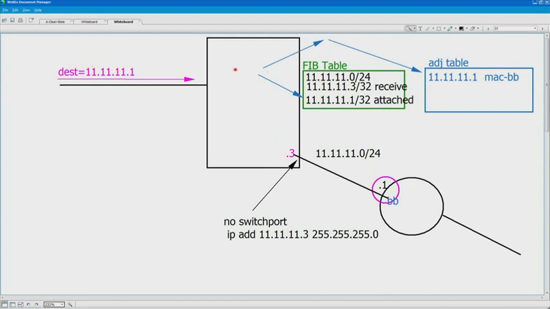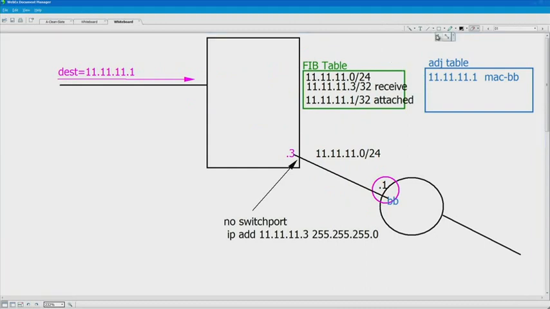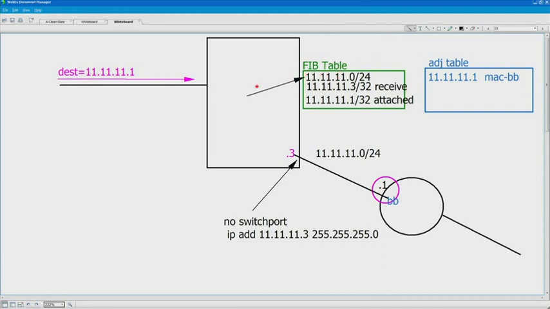Now when a packet came in for somebody on that subnet, like this guy right here, .1, if I didn't previously already know about him, the only entry that matched was the less specific one right here, and that triggered an ARP in my device. So my device then said, okay, I'm directly connected to that. I'm going to ARP for it. When the ARP reply came back, that populated an entry in my adjacency table. So now I had everything I needed to forward the packet out.